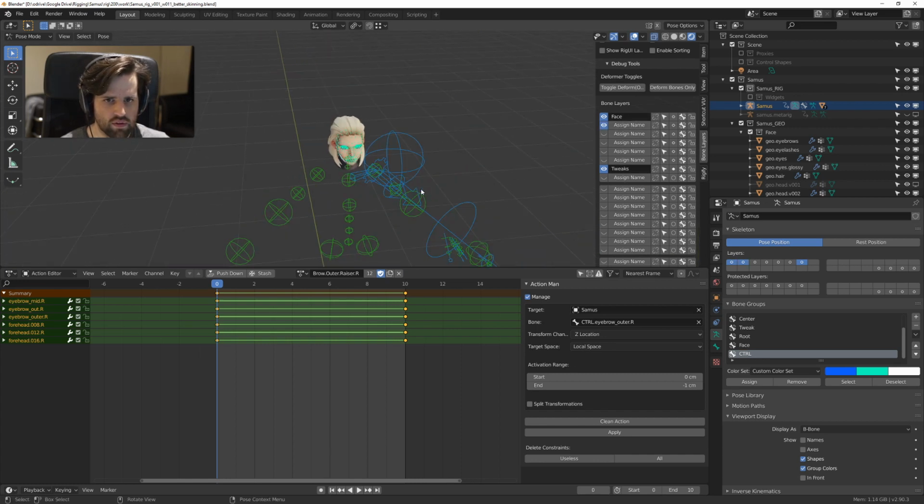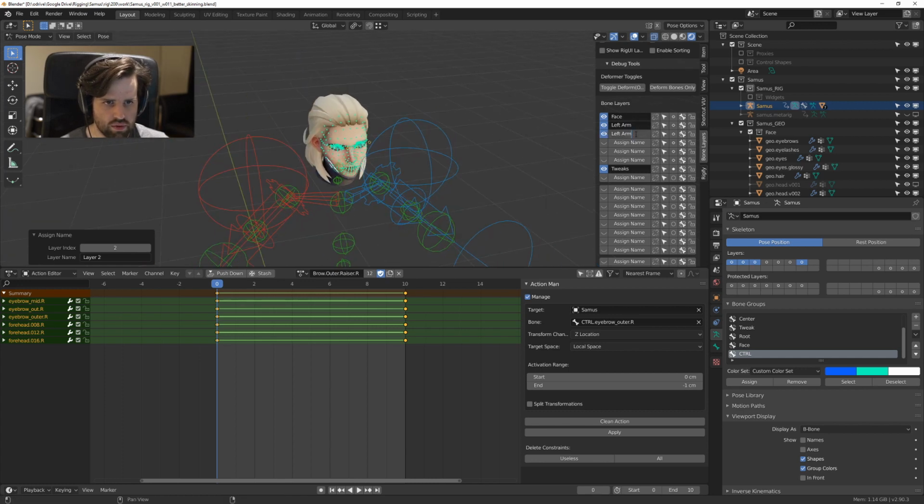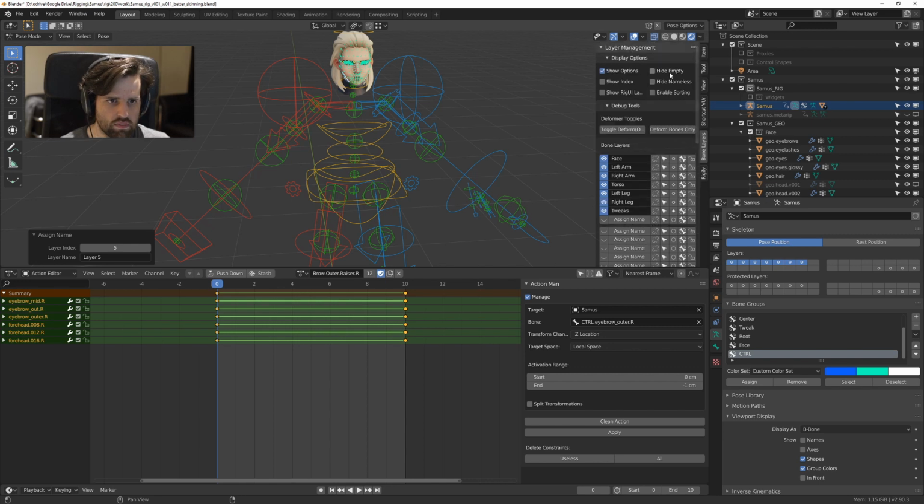So what is this? Left arm. I'm not really sure why I do that, because Rigify will just break the names again. That's the right arm. Or will it actually? I'm not sure. Maybe not. Let's call that torso. That's the leg. That's the right one. Cool. Actually, I'll hide the empty.